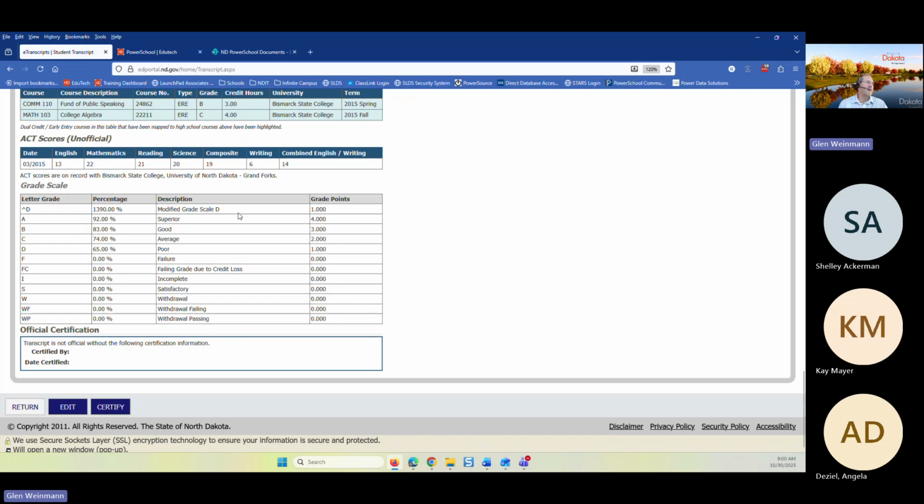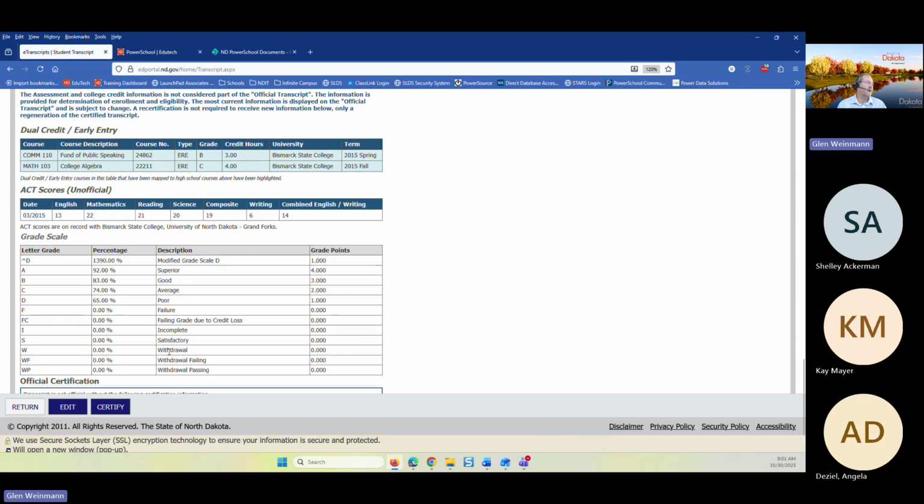So it's rare to see this here. But the ACT scores are there, and you've seen the dual credit grades and so on. Everything else is there. Now, if I select certify, it will say certified by Glenn Wyman with today's date. So you have a history of that, and that can be very handy.